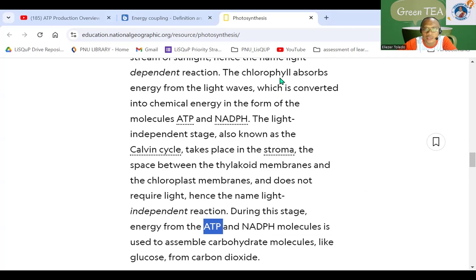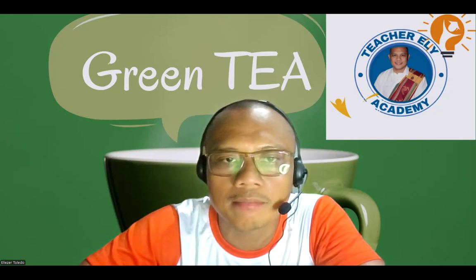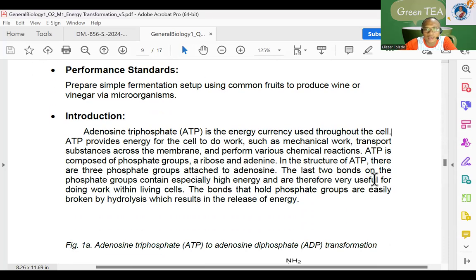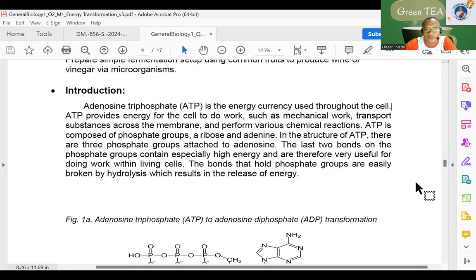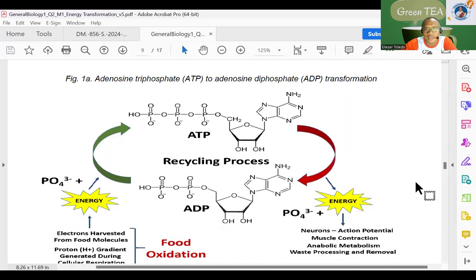Let me stop share. So for this, it would somehow focus on how animals would consume or use ATP. ATP is composed of a phosphate group and ribose. This is how it looks, and there are technicalities. We will not go through this chemical composition anymore. So just very simply, there are two.